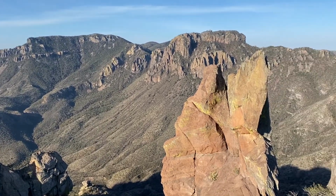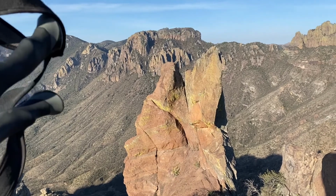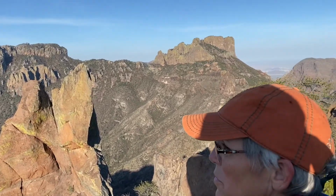Lost Mine Trail. Definitely has some beautiful views for sure. Yeah. Well, we made it to the end. It took us about an hour and a half to get here. We're at an elevation of almost 6,800 feet, and it's just been beautiful. Really enjoyed it. We're gonna sit down, eat a little food, take in the sights, and then we'll head back. It got a little steep towards the end, but overall it was not too bad of a hike. I think it was rated moderate, and I would highly recommend Lost Mine Trail.